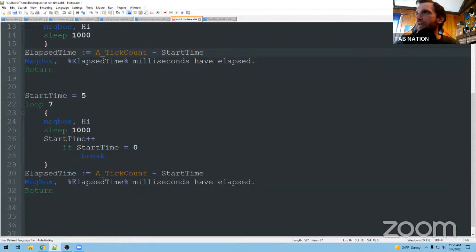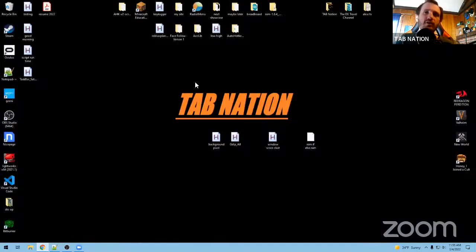Oh, someone asked about how to do a double tap on a hotkey. So I actually have a video about that coming out in, I think, about a week or something, where you can double tap something within a certain amount of time. If not, it will just use the normal functionality. So if you double tap tab, run your code. If not, I'm trying to remember where that is. It's somewhere. Let me see if I can find that real quick.